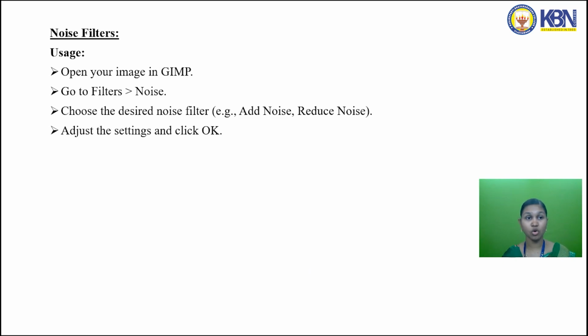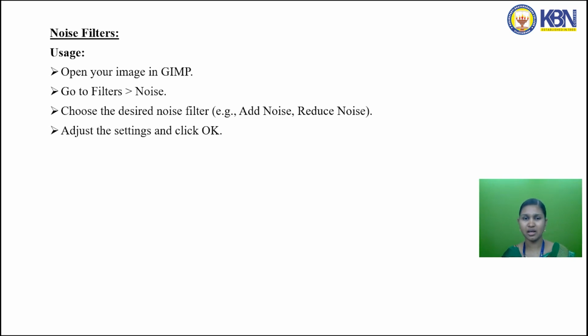The last one is the Noise filter. We are using Add Noise and Reduce Noise. Recently we discussed audio format, where only the audio will be represented, but in video format both audio and video should be represented. In this GIMP software, when you are creating an image, go to the Filters menu and click on the Noise option. Add Noise means you are adding some noise, and Reduce Noise means wherever you added noise, you reduce it using the several options.